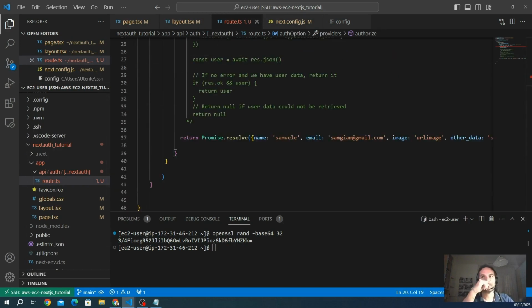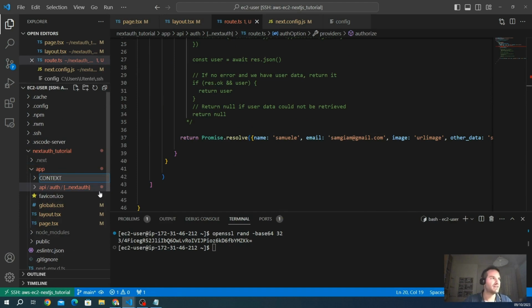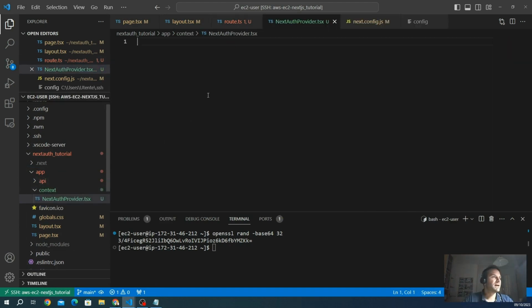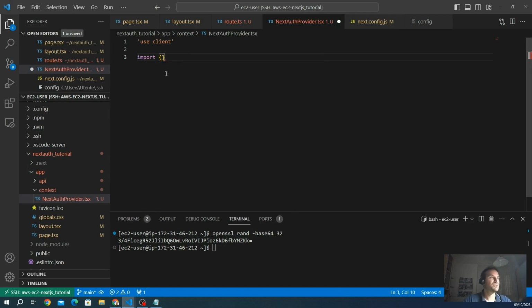Okay, the next step is to wrap our application in the NextAuth provider. First of all, we have to create a new folder called context. This is a client component, so we tell Next.js that this is a client component with use client. First of all, we import the SessionProvider. What we do here is create a component to insert in our layout.